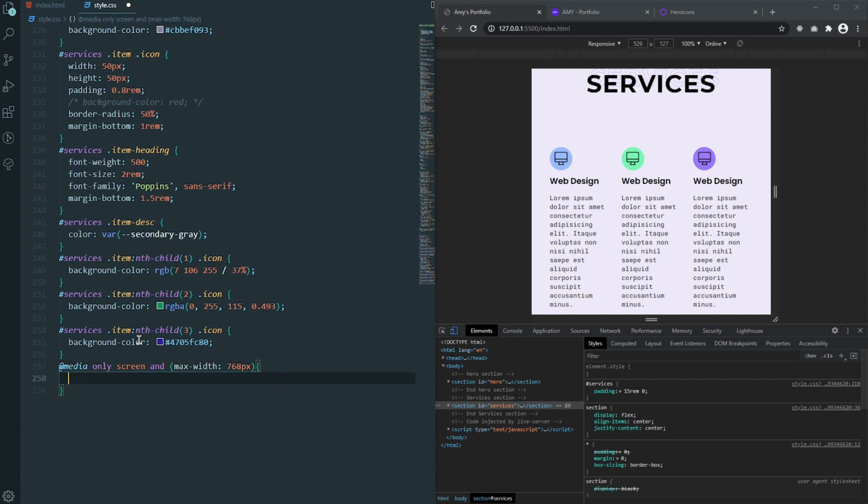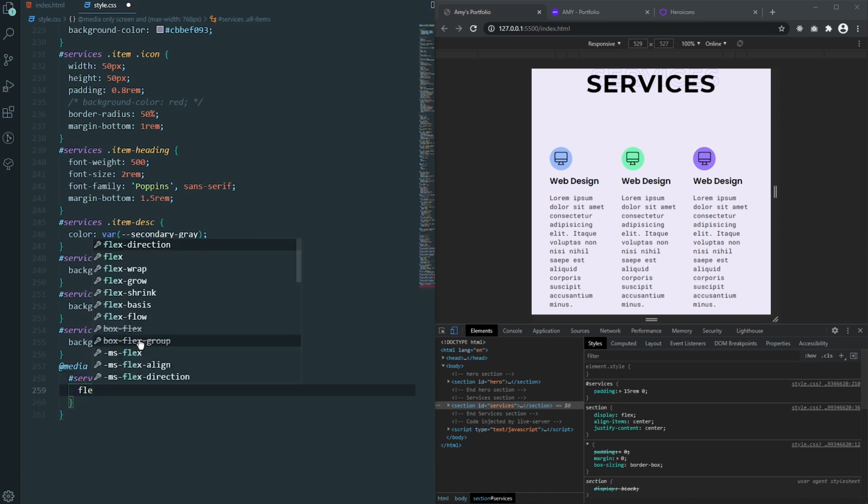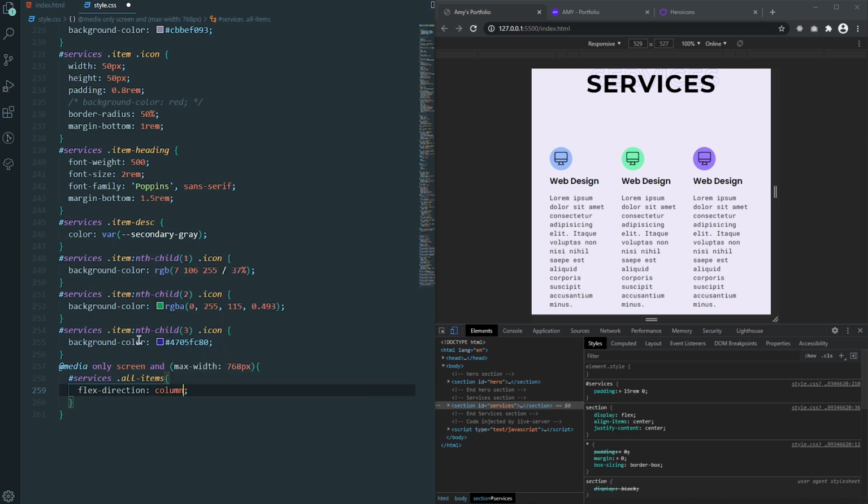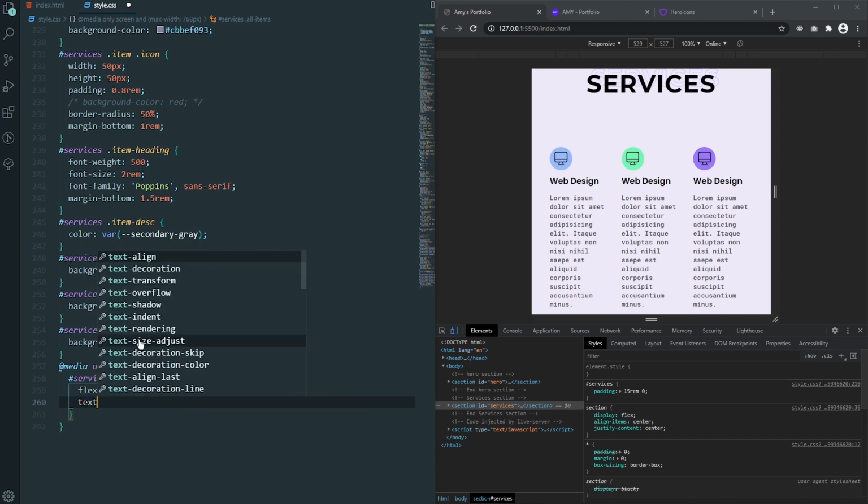Inside this range I can say services dot all items, I think I have a typo here. So services all items, and I need to change the flex direction from row to column, and after that text-align should be center.